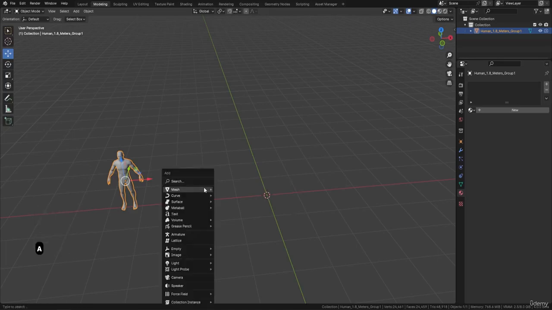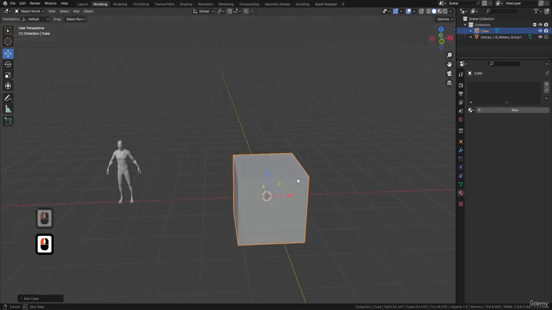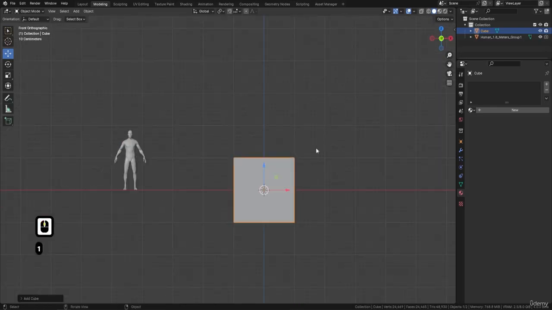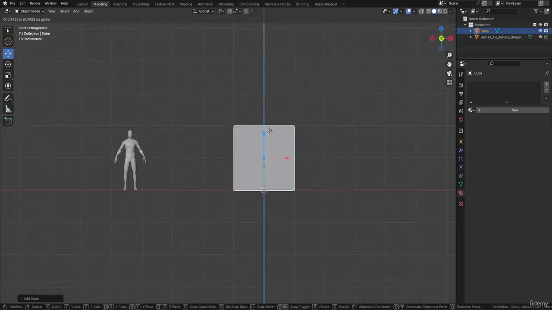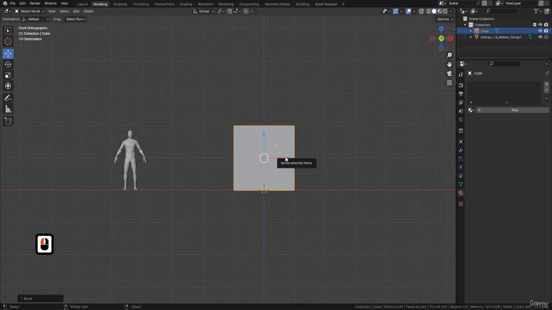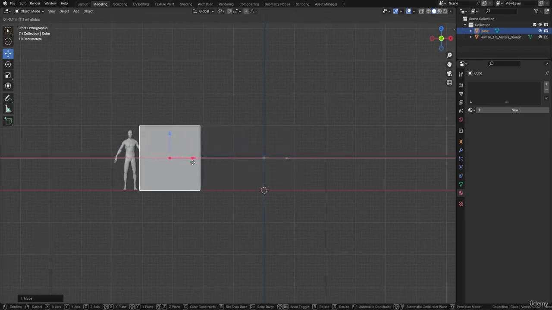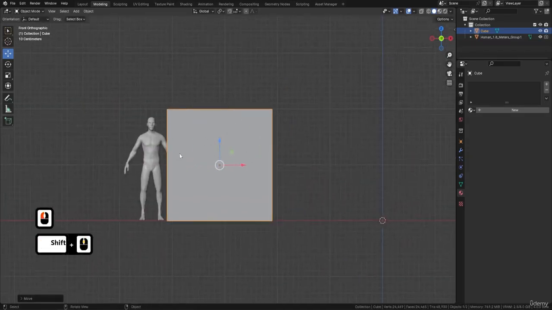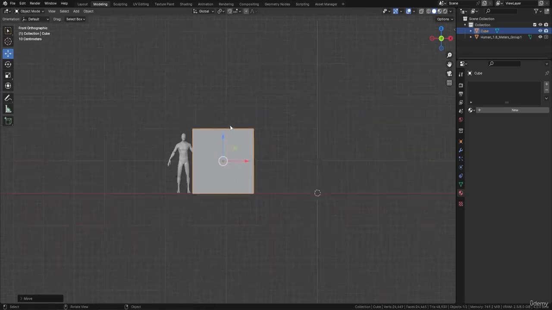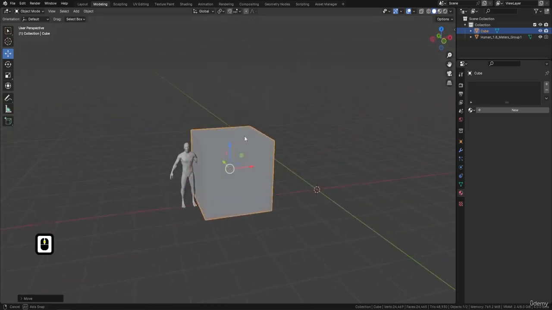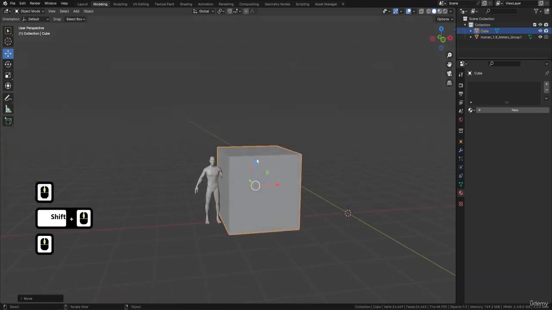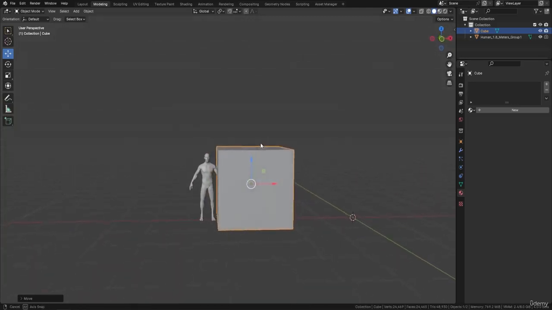Now let's bring in a cube. So Shift A, let's come in. We're going to bring in mesh, cube, like so. Now what I want to do first of all is press 1 on the number pad, and bring this cube up a little bit. Now we can see at the moment, this is how high the cube is. At the moment, this cube is going to be 2 meters by 2 meters, because it's a cube obviously. But the thing is, we don't want it to be 2 meters. We want it to be a little bit higher than that.